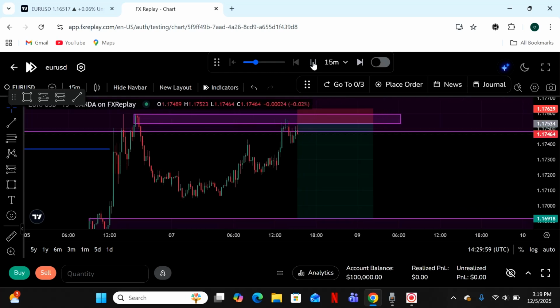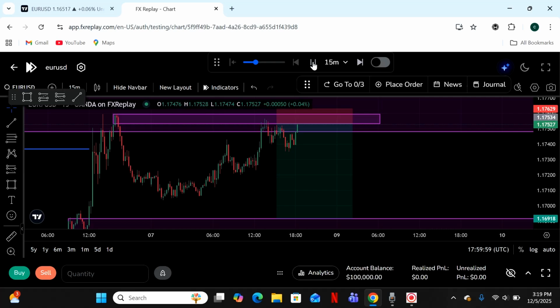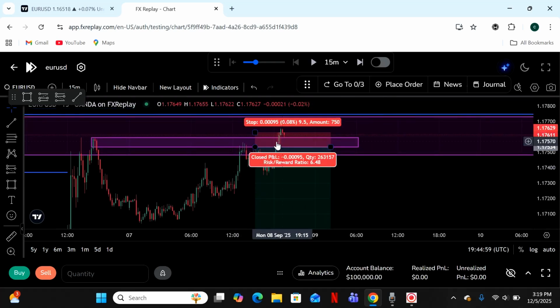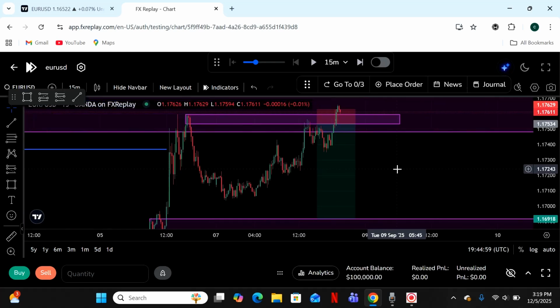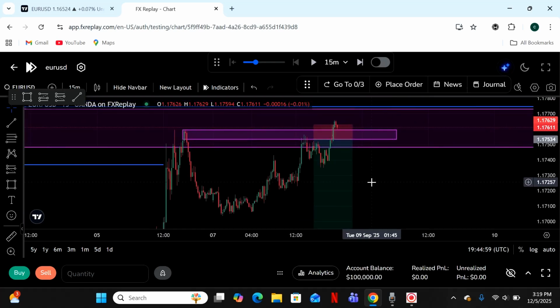So market taps into our zone, so now we've hit stop loss, right? We've hit stop loss, and it's part. The reason why I'm showing you this is that you need to know what you are doing. You don't just go into the trade and then always hope for something better, right? You need to know what you are doing.